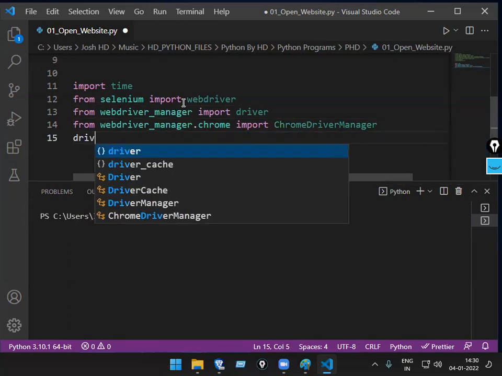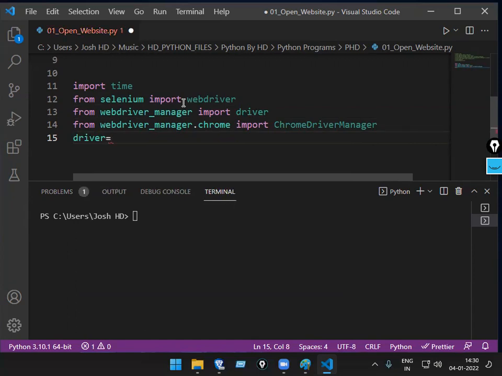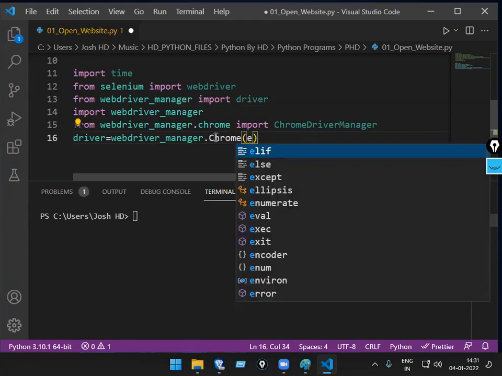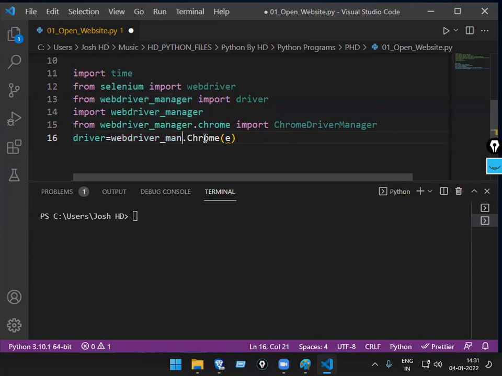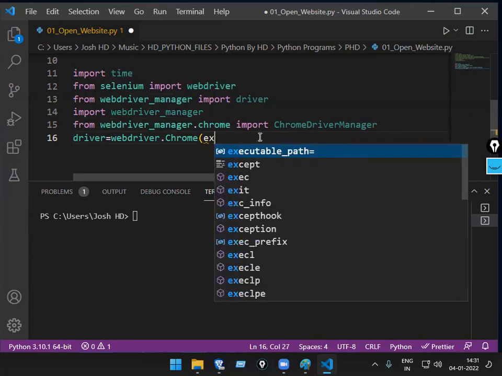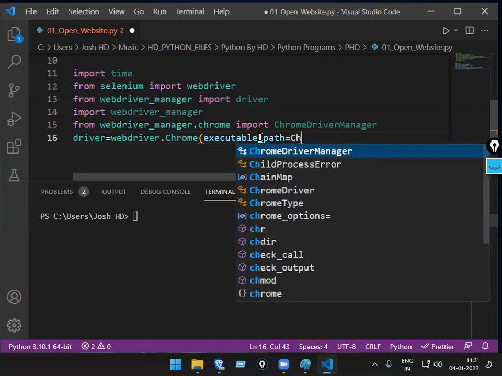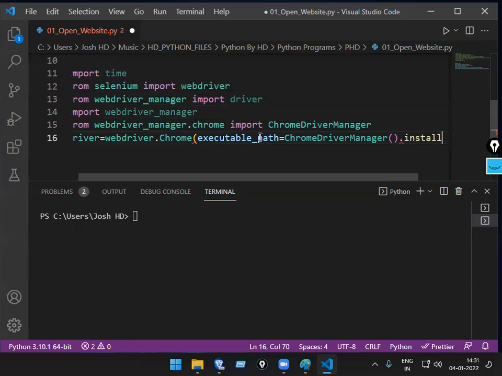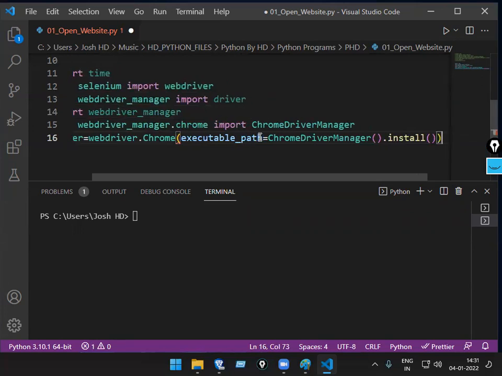Next, driver equal to webdriver dot Chrome, with a capital C, not manager again here. In this, executable path equal to ChromeDriverManager, then dot install. That's it. Close the bracket.